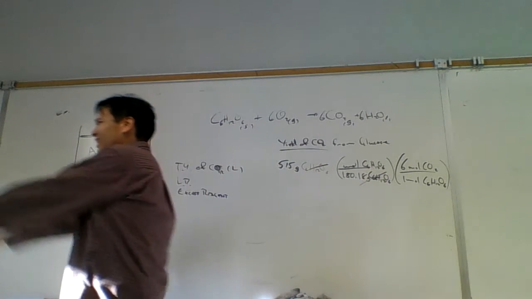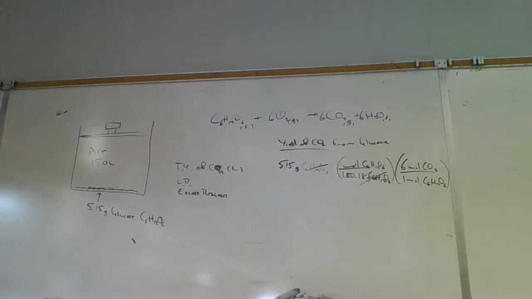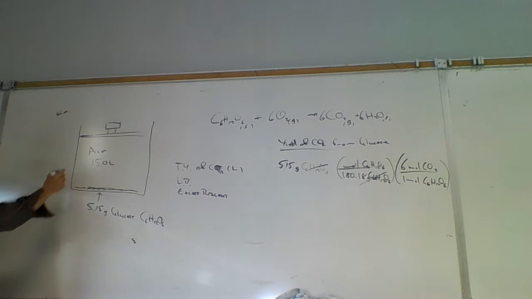Now we have to make an assumption, or we have to be given some additional information. If we go to grams, then it doesn't matter. If we want to go to liters, then it matters. For liters, we need to know the pressure and the temperature. So we can make an assumption. What do you think is a more common temperature, standard temperature or room temperature? Room temperature and pressure of 1 atm.